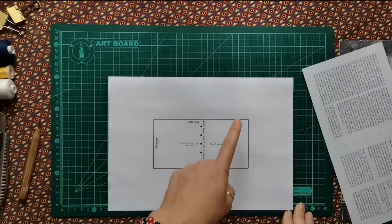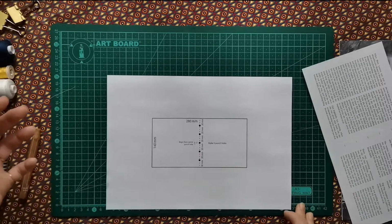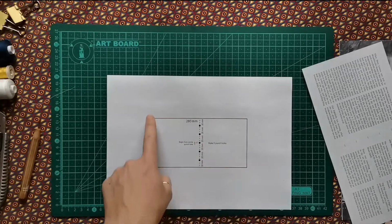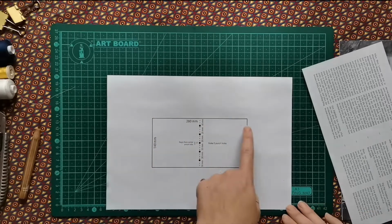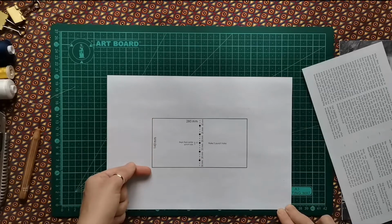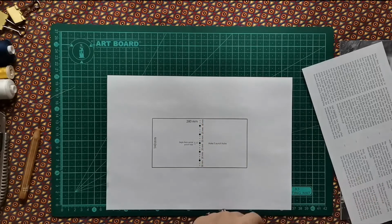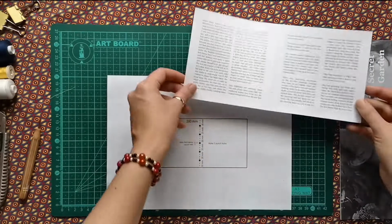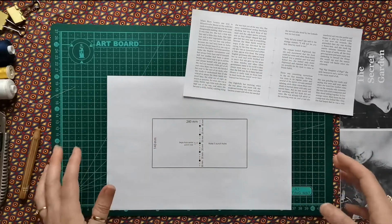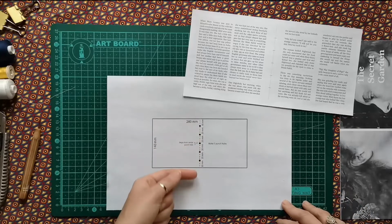I've made this diagram so that you can follow along with what I'm going to do. You can see this is the page size. It's 280 millimeters in this case, and it's 140 millimeters. This is the folding line, so that's going to create my square page for me. It's 140 by 140.